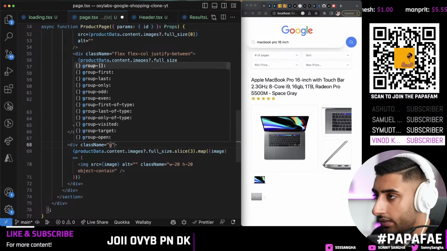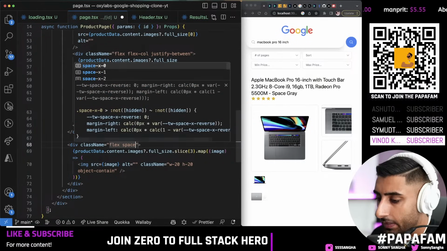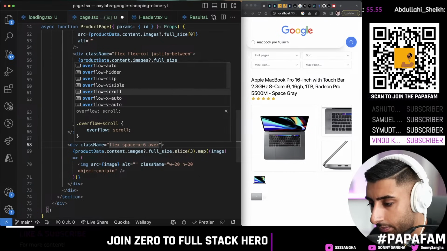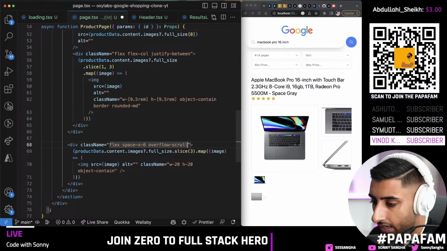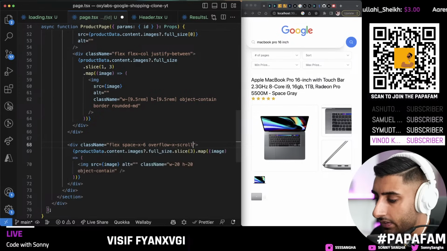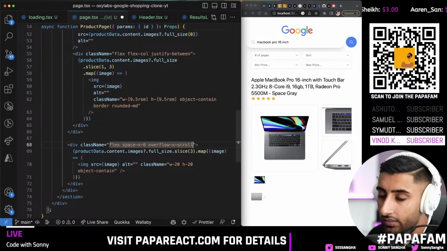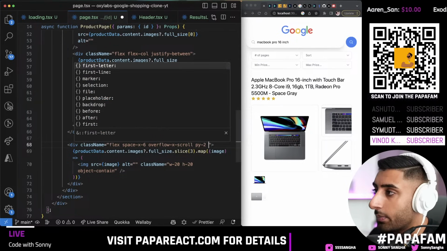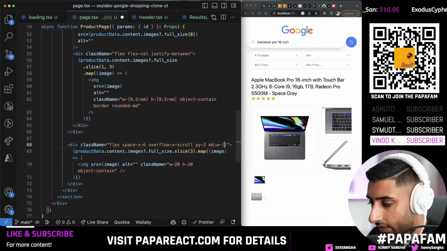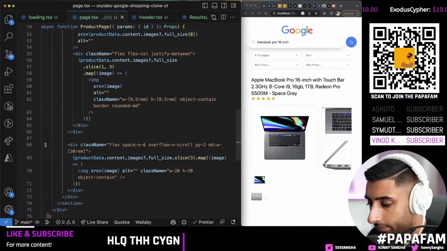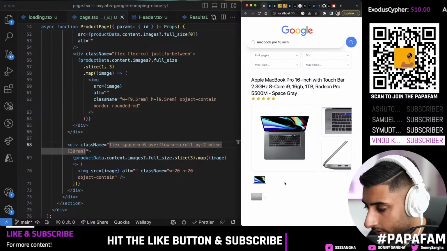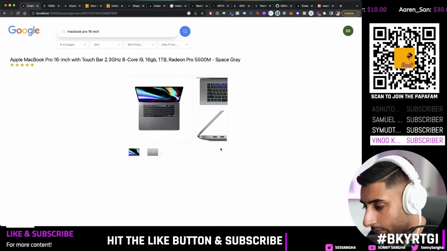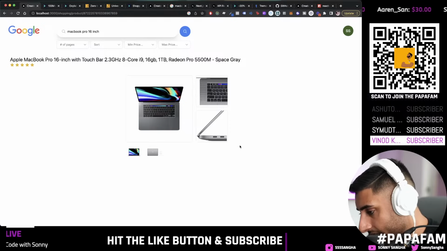So here, class name. This is going to be flex, space-x-6, overflow-y-auto, because all I'm doing here is setting a value so that on a small screen, if it's got 20 images, it will just have a scroll bar, and on a medium screen I'm going to give it a width of 30 rem. You should see now that we're going in a row. There we go, perfect. So that's going to be scrollable if it goes past there. It will cut off here and then it'll be scrollable.